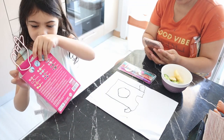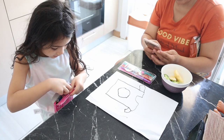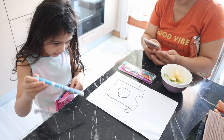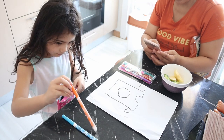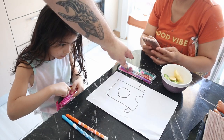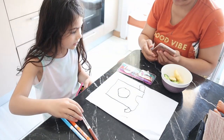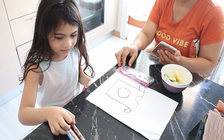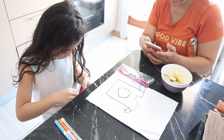Okay, let's see. I'll need this color for the shirt. And I will also need orange. If you want, you can do like this to show the camera. Okay, I will see. Show your box, what you use. Show them.